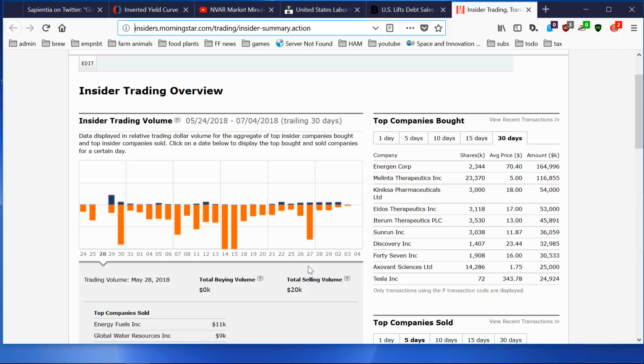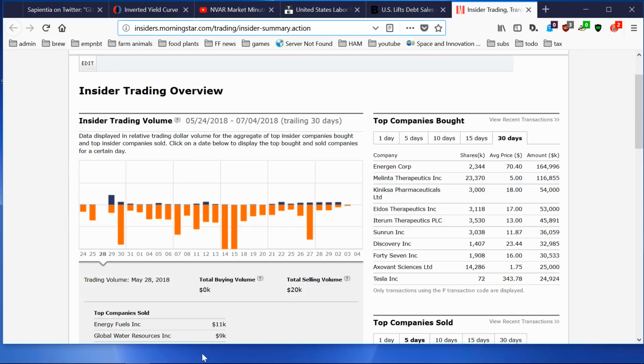Well, as you can see on this chart from Morningstar, for about the last 30 days or so, from May 24th through July 4th, look at all of these sales. It has been almost strictly net sales of stock every day. Now, that's about a 35, 36-day indicator. You look at that and say, okay, it could be the summer doldrums. It could be people redeeming it to go on vacations. But usually you wouldn't see this large of a drop-off for this period of time.